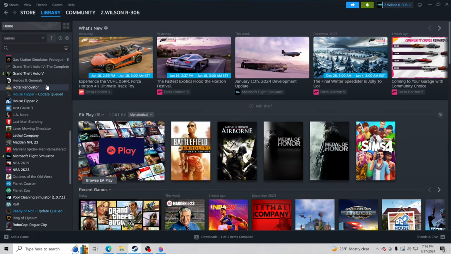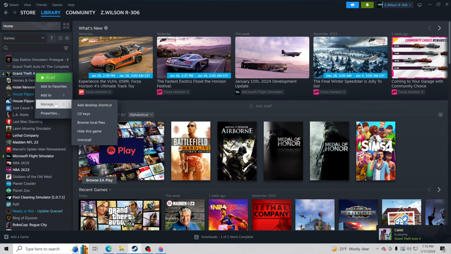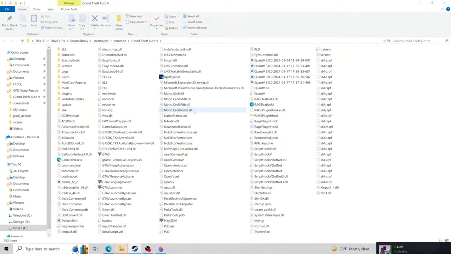If you got it through Steam, I'm going to show you how to get to it. So you go to Grand Theft Auto 5. So Steam Library, Grand Theft Auto 5, right click, hit manage, and browse local files. Okay, this is going to pull up your GTA 5 main directory.